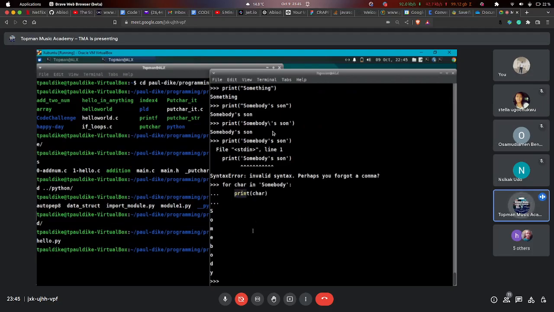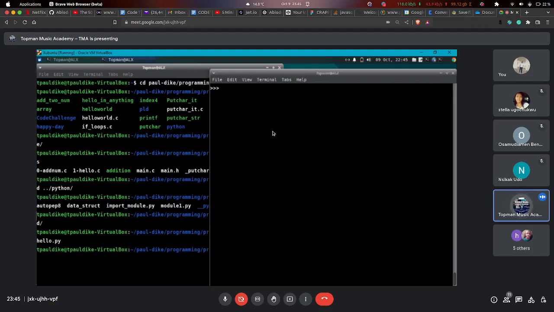The only way to stop print from printing a new line is to specify how it should be printed. So if I say print car, and then use a comma to separate two arguments, we're giving two arguments now.